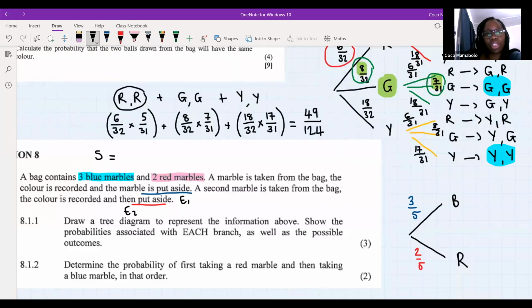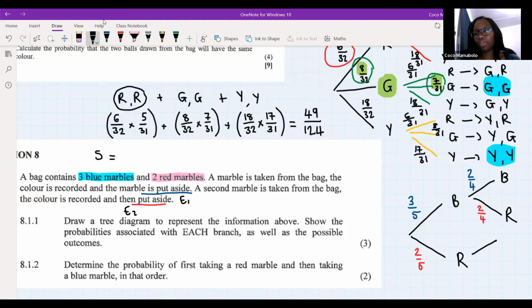Now, if, for instance, we pick a blue marble the next time, then I'll have one less blue marble. So the probability of me choosing a blue marble the next time will then go down to 2. But because we didn't replace that first one, my sample size has also changed to 4. And for the red, my sample size will change to 4, but I'll still have 2 of them in there, not 1 yet. On the other one, we'll have 1. 2 over 4 as well. Okay, and for this one, this would be blue over here and red over here.